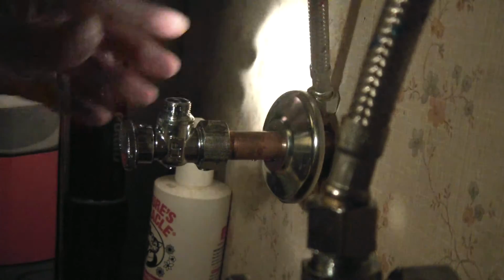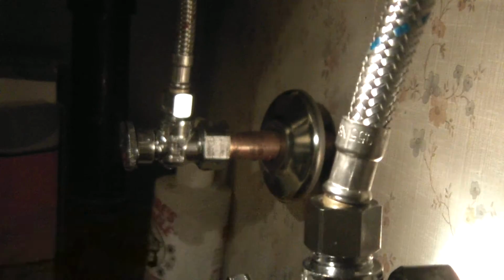Connect my water line. This is the cold. And this is the hot one. And when you do anything like this, make sure you have a little bowl or something underneath to catch any drips or any flow when you take the old one off. I'm going to make sure they're snug. This one's tight. Do the same to the other one.